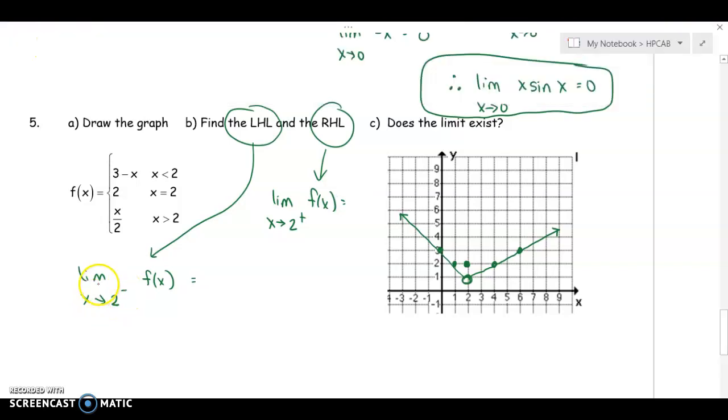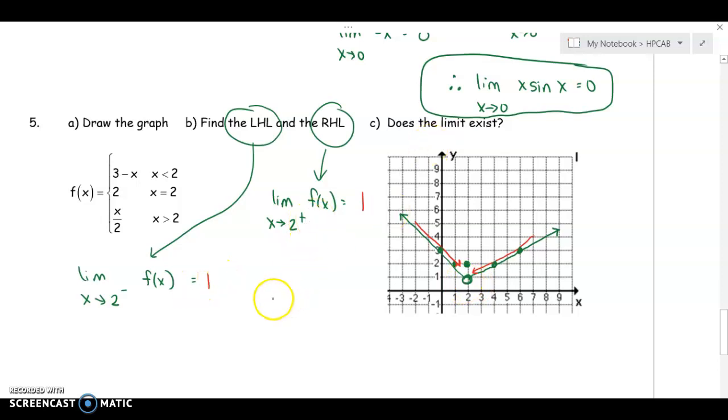All right, so let's look at this. The limit as x approaches 2 from the left side. From the left side means we're going to be dealing with this left piece. As we approach 2 from the left, we're getting closer and closer to this hole, which has a y value of 1. So that limit's going to equal 1. The limit as we approach 2 from the right. As we follow the graph from the right, we're getting closer and closer to that hole, which has a y value of 1. It doesn't matter that there is a point up here. We're just following the graph. So both sides of the graph are approaching the hole, which has a y value of 1.